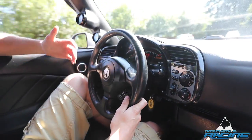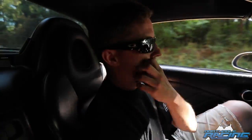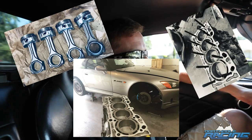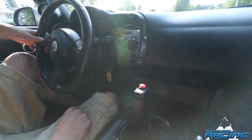I rev out to about 10, 10 and a half thousand. It was a stock block up until last year — we lost a main and it spun a main bearing. So I ended up sending it off to Jeremy Allen. It's got a fully built Jeremy Allen block in it, Inline Pro rods, 10.5:1 compression. Off-the-shelf pistons, nothing special. It's got Jeremy Allen's sleeve setup and it is O-ringed.